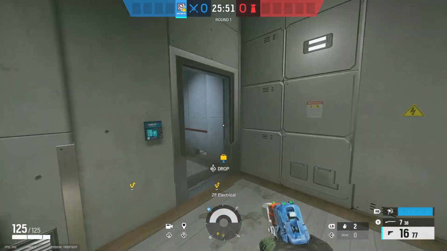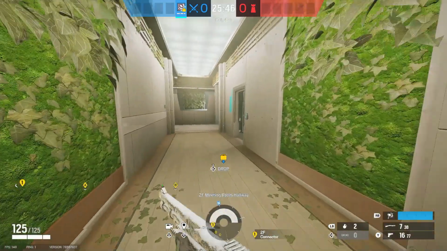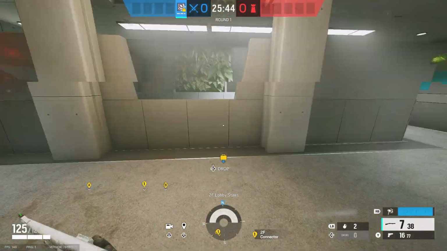Simultaneously, you're going to be opening the other wall as well. You're going to be having somebody open this connector wall right here and taking control of these stairs.